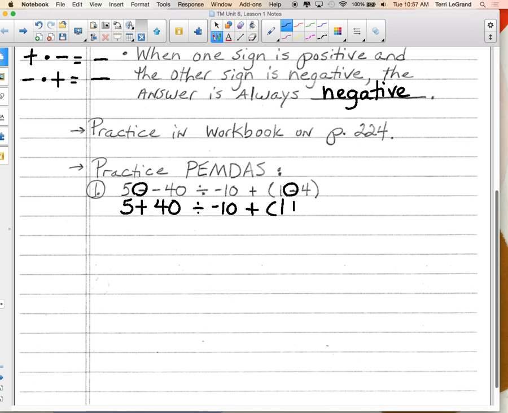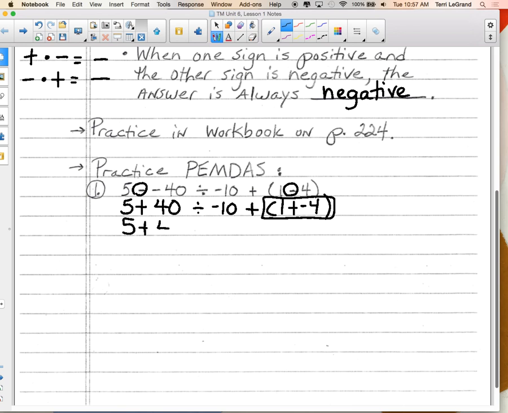We'll bring down our divided by, we'll bring down our -10, we'll bring down our plus, parentheses, 1 plus -4. That's all we're doing in that step. Now we're gonna follow order of operations. What comes first? Parentheses. So let's put a box around our parentheses, because that's the only thing we're gonna do in that step. What's gonna happen with everything else? Bring it all down.